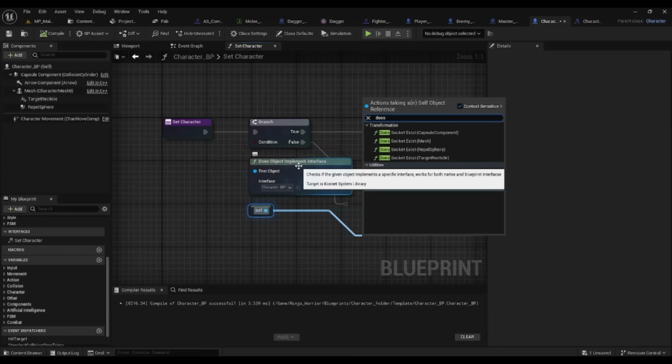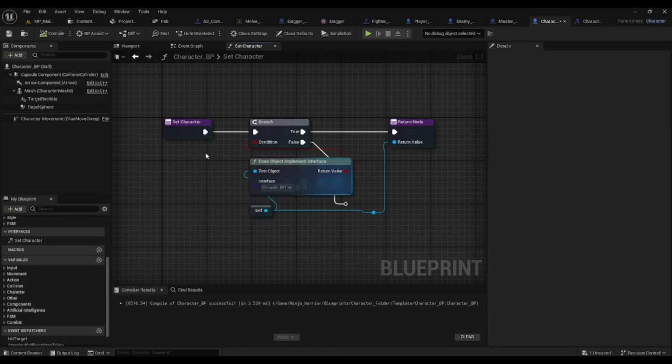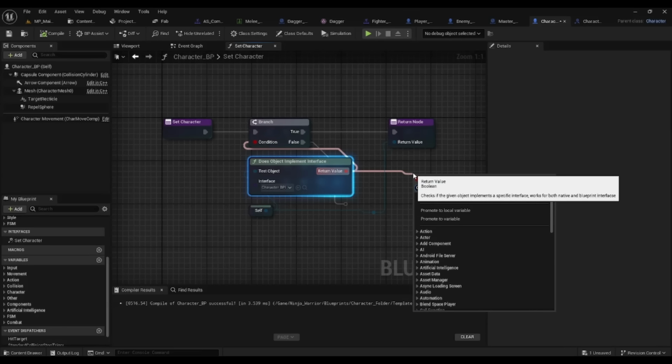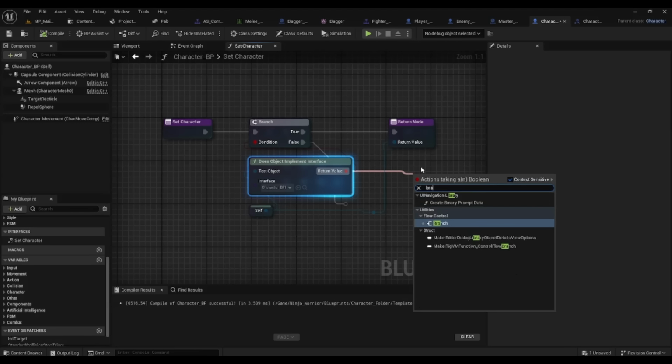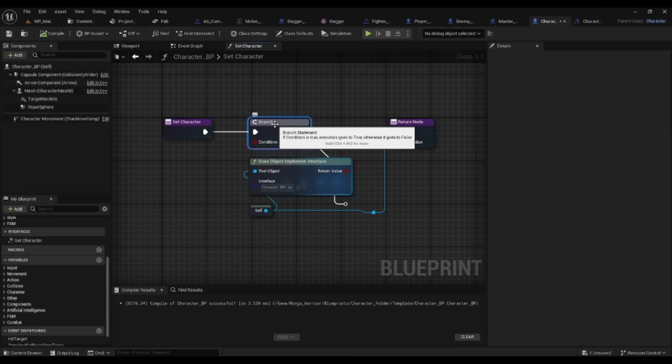So it checks if the blueprint implements a specific interface, which operates well for both native and blueprint interfaces. And after that, I extract the node from the return value boolean and click Branch, which is the one I have here.